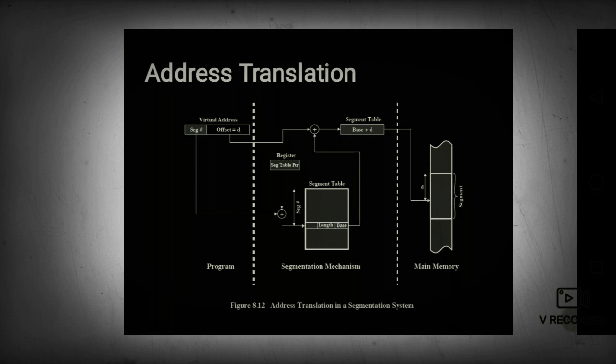Either internal fragmentation or external fragmentation can occur. To improve the efficiency of physical memory use, tables have been swapped into the disk. In this case, an invalid bit is used in the page directory entry to indicate whether the table the entry is pointing to is in memory or on disk. If the table is on disk, the operating system can use 31 bits to specify the disk location of the table, and the table can be brought back into memory on demand.